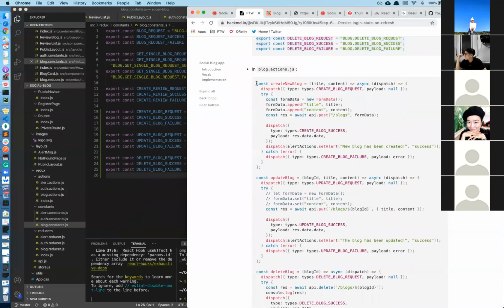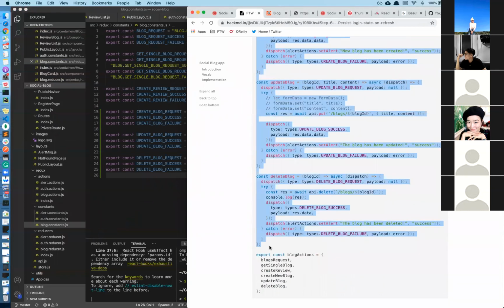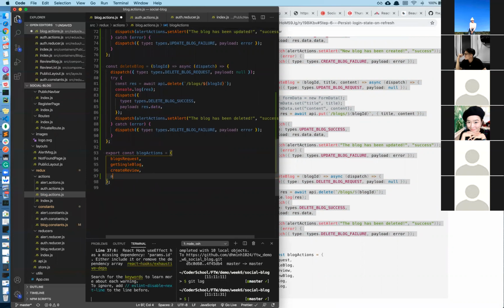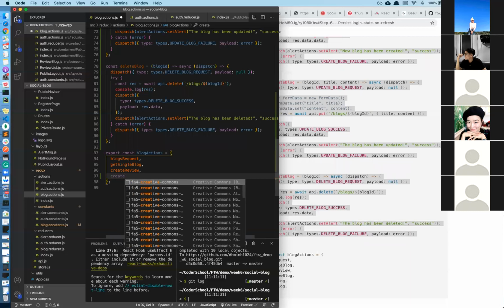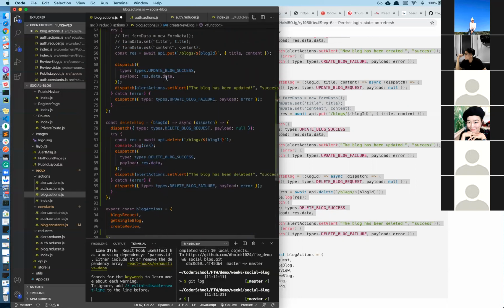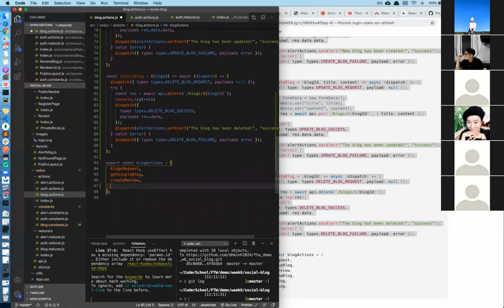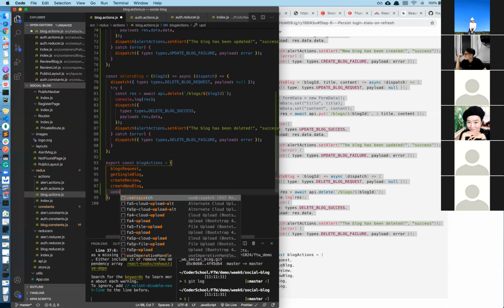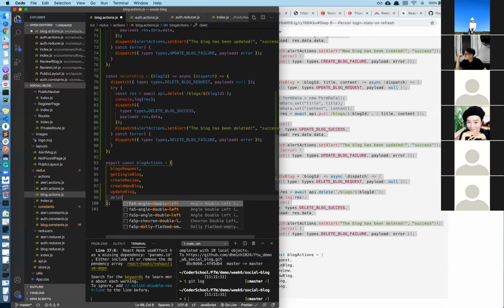In the block action, three functions for add, edit, and delete: create new block, update block, and delete block.